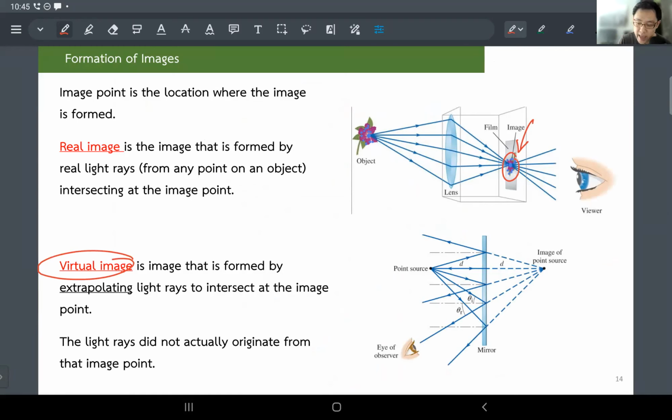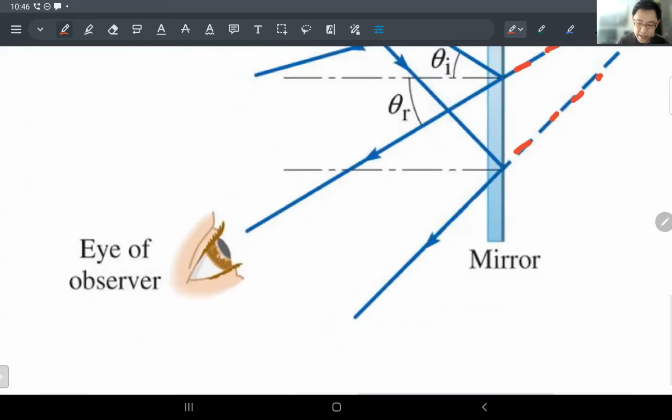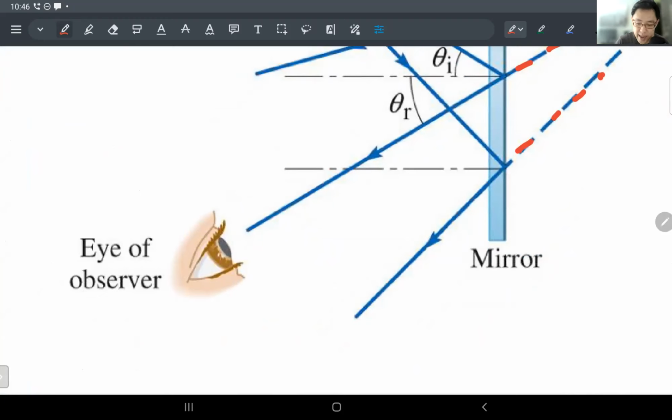The one that actually came from the actual overlap or the actual crossing of those rays, you're going to call them real images. And the one that you don't have, however, you can use a sort of extrapolation, you can extend the ray. The reason that we can use the extension of the ray is because this is how your eyes work. So look at this one, guys. If there is a ray that comes and hits your eyes, but that ray is actually diverging, as you can see, yeah, the ray is actually diverging.